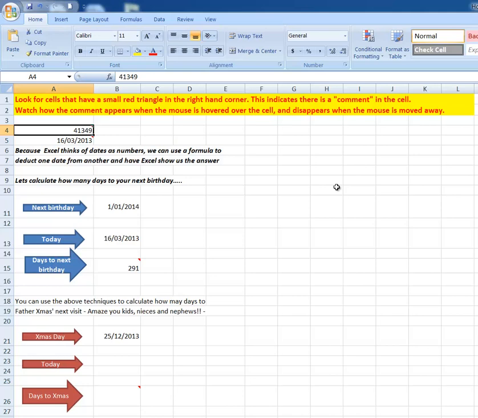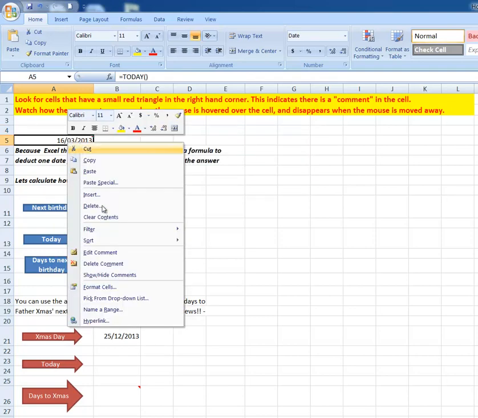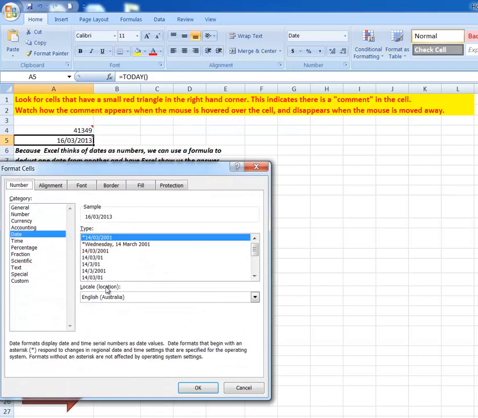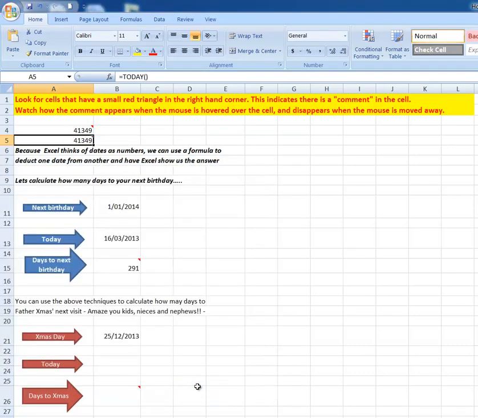That is the number of days that have elapsed since the 1st of January 1900. I'll do the same on the next cell down. I'll right click, format that cell, change to general, click OK, same number.